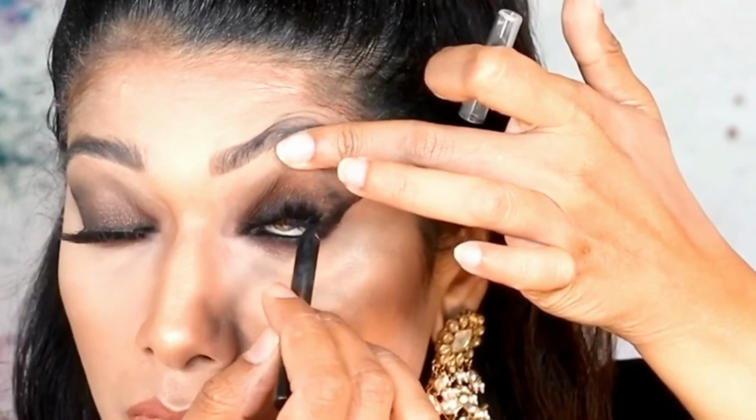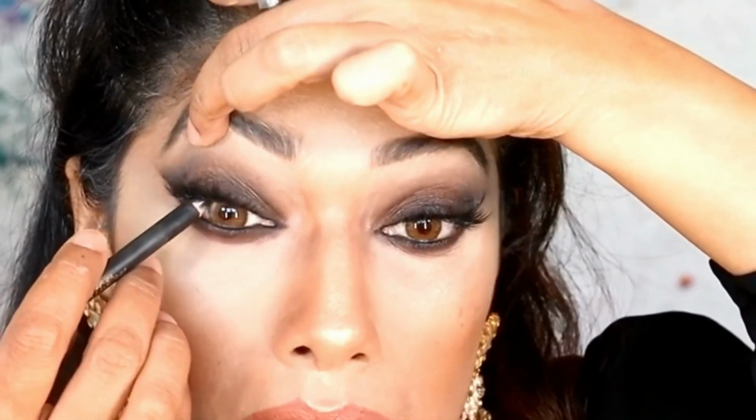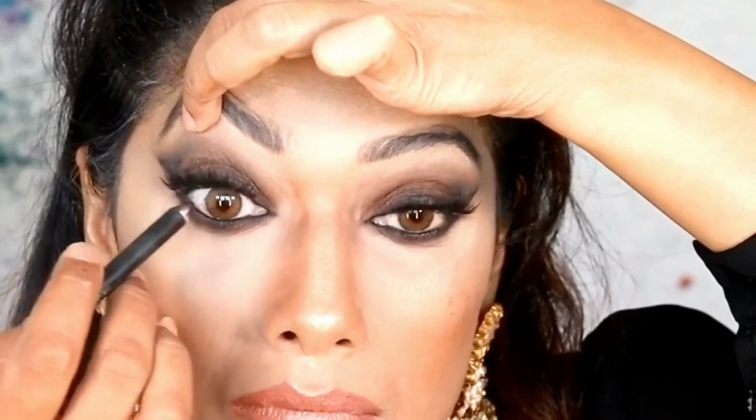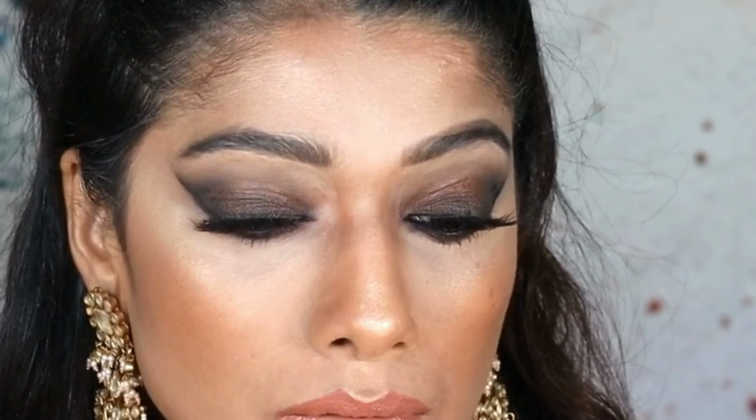The last step is going to be taking the eye pencil in black and covering any of those spaces that you can see on your upper eyelid. Very lightly and slowly we will cover that up as well. Here is the final look, guys. In a smoky eye, blend, blend, blend should be your mantra.